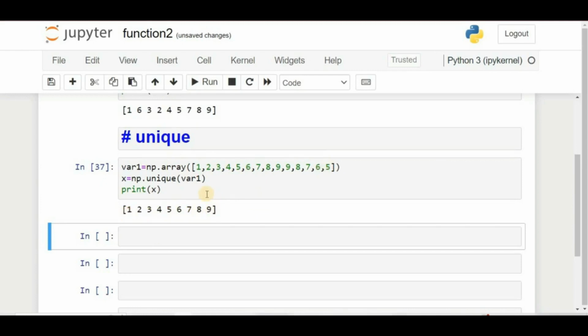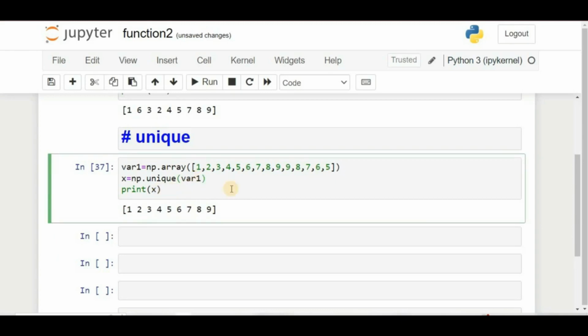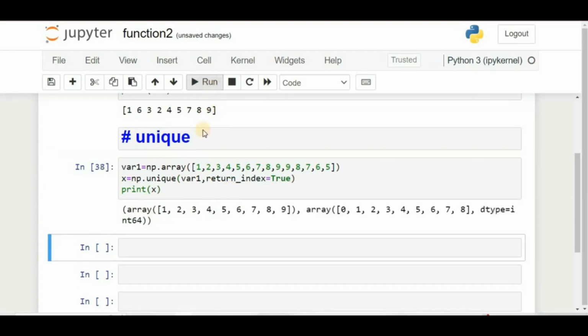And beside that, if you want to know the indexing of these values, I will give it another command, which is return_index equal to true, and then I will run this. So it will show us what their indexes are, like 1 will start from 0 here, then 2 is in the 1 place, so it gives us the indexing also.